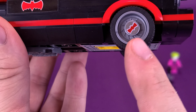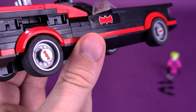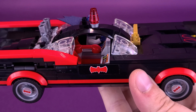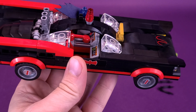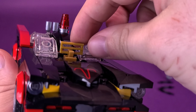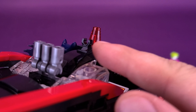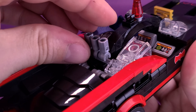Surprisingly, the only place that didn't require stickers were the hubcaps — specifically the bat logos, which were already printed on. You actually get an extra one of those. Other things you'd see from the series: there's a laser scope thing that I think was used in an episode or two to blow through a wall, sort of shooting a laser out. There's also the siren along the top, and there's a hook at the back, though I don't think that attaches to anything in particular.